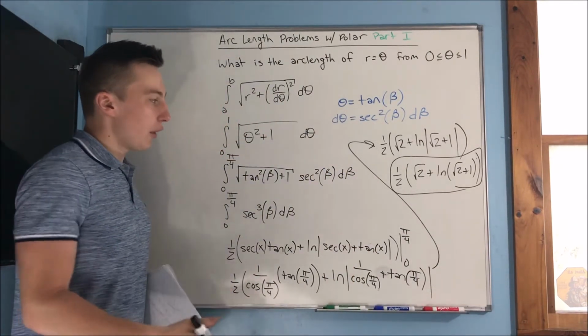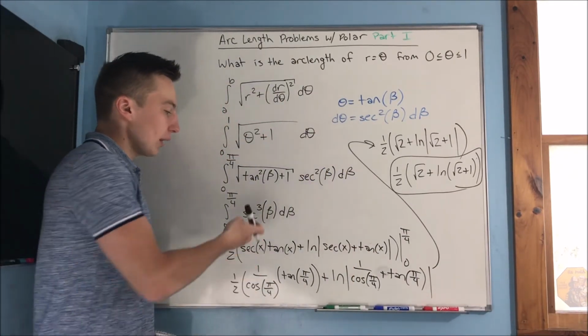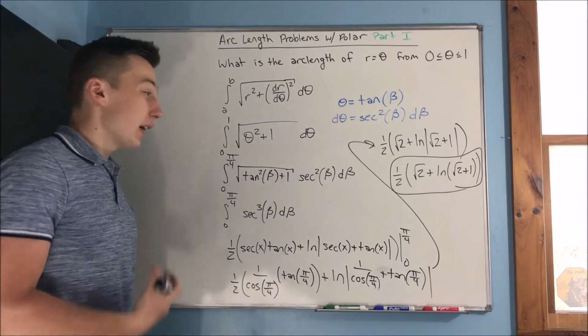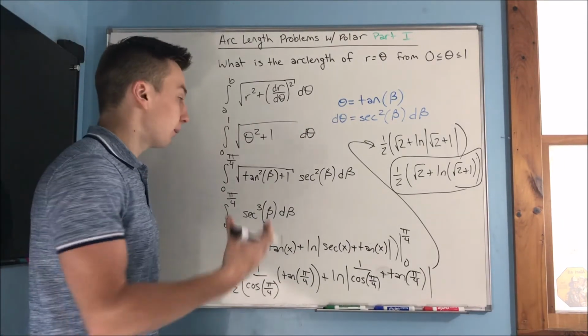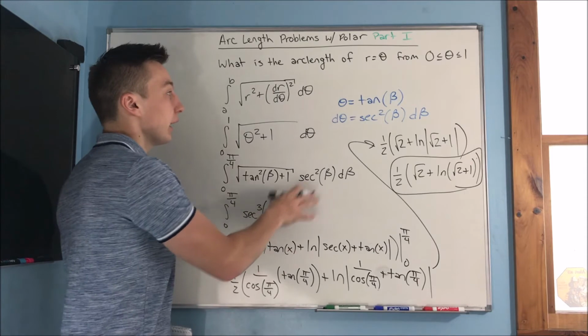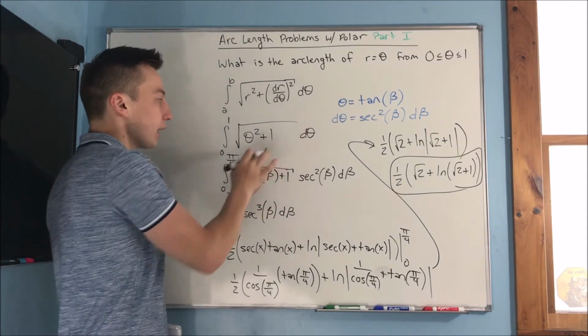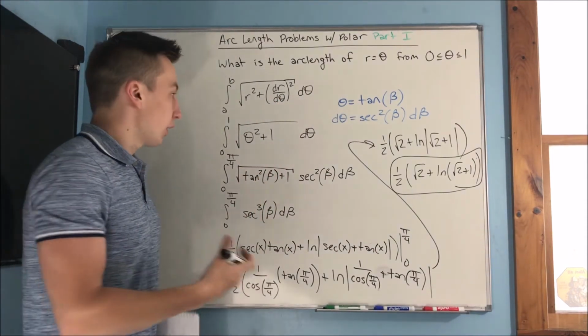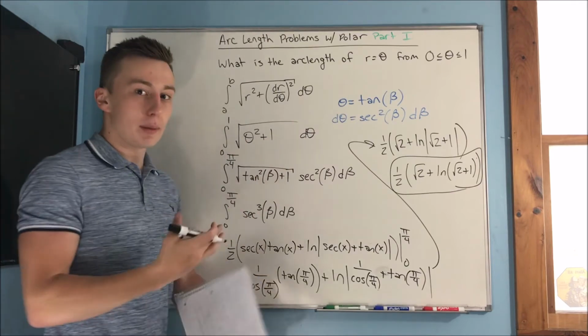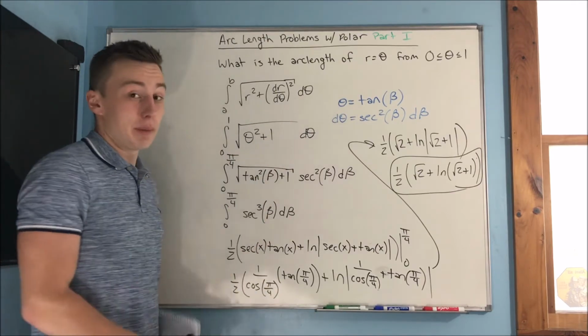Alright, so, yeah, nothing too difficult. I mean, if you know what that secant cubed integral already is, then it cuts out a lot of work for you. But other than that, it's kind of just plugging in, recognizing what you get for your integrand, how you're going to be able to integrate that, and then that's pretty much it.